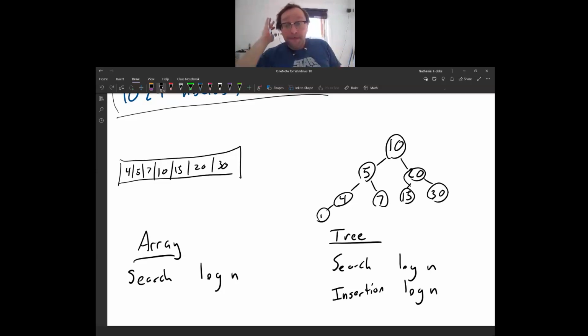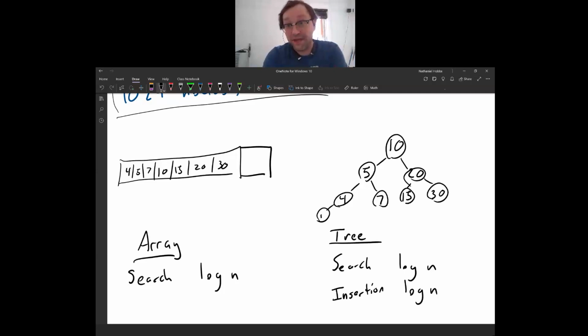Okay, but now for the array. How do we insert element 1? Well, there's no room, so we have to create room. So we can add a block here, but 1 doesn't go at the end. So we have to delete 30 and move 30 here, and then delete 20 and move 20 there, and then delete 15 and move it.